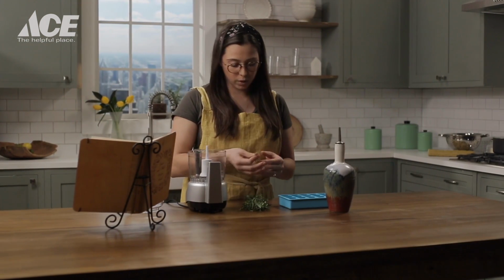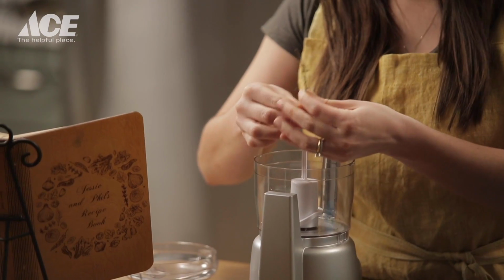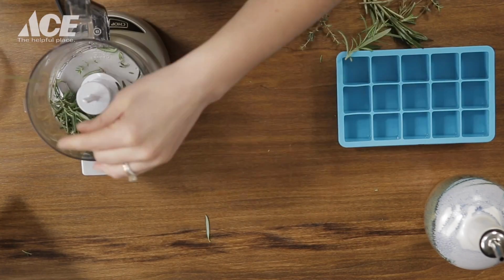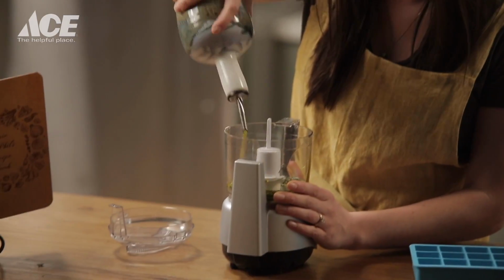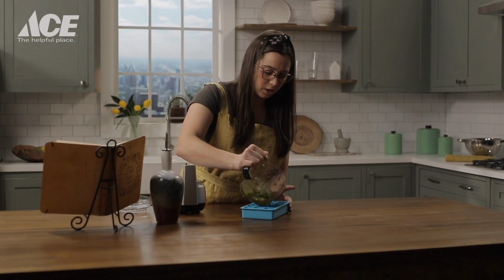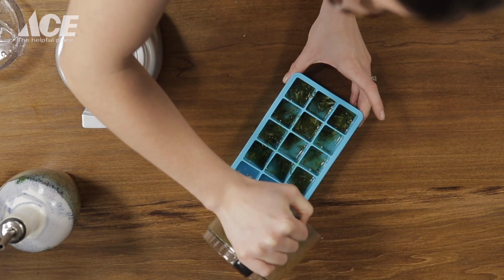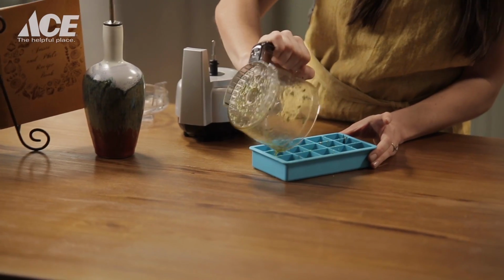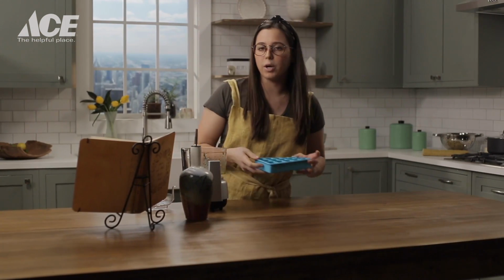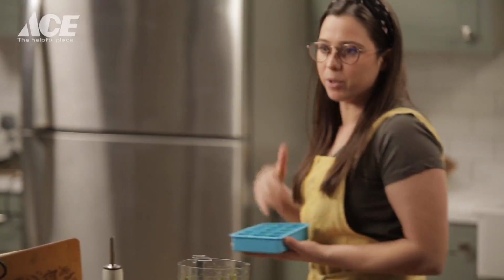The first recipe I'll be showing you is a frozen herb bomb. I'm using my thyme and rosemary that I have growing over my sink because I have quite a bit of it also in the garden. After you have your herbs chopped, you're gonna add some olive oil, which will be the base of your ice cubes. Once the mixture is done, you're just gonna pour it into a silicone ice cube tray, and then this tray is gonna go in the freezer overnight or until whenever you actually need to use these. Once these cubes are frozen, you can use them in soups or as a marinade to chicken or sauces. They're kind of just like an easy little flavor bomb that you can throw in anything.